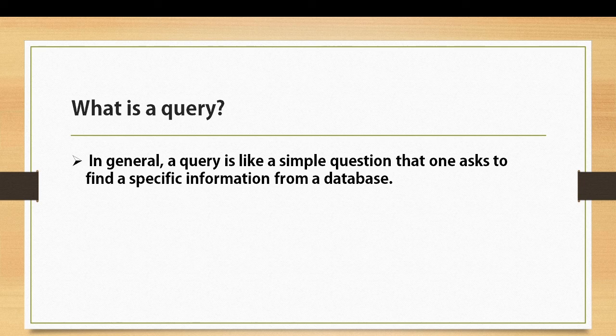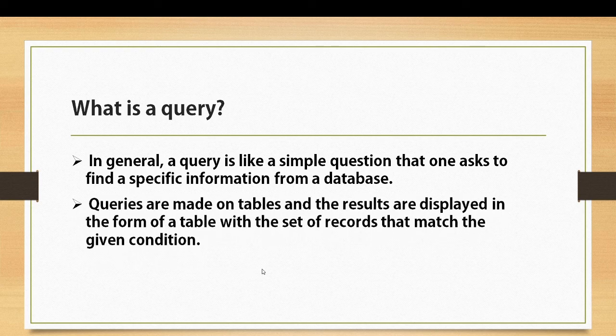So in this case, specifying a query to access your record is very important, and a query will quickly access the data from a database. We will be learning later on how to use this query and how to specify the criteria. And the second important point is, queries are made on tables and the results are displayed in the form of a table with all sets of records that match the given condition or criteria.